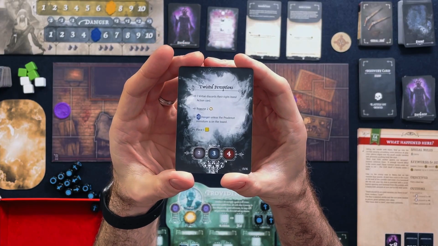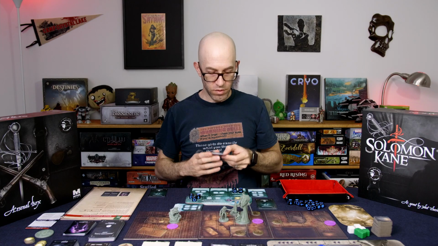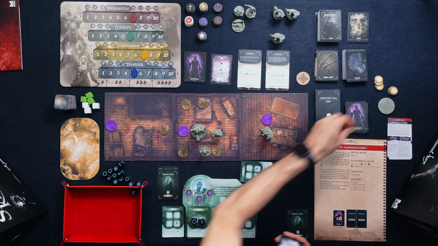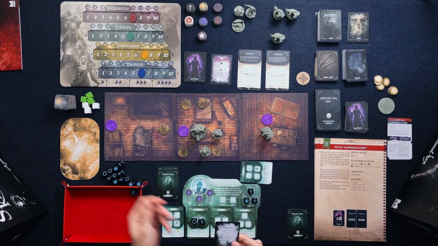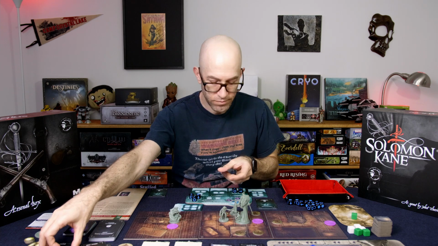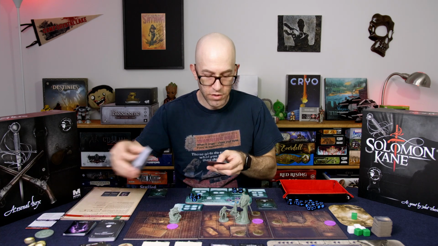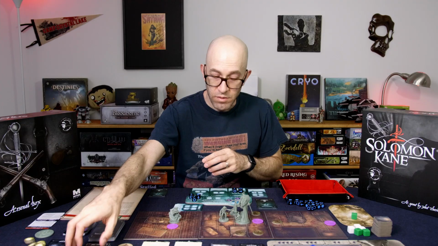Virtue discards their right-hand action card. Remove 2 light tokens. Oh, I only have the 1. Increase danger by 1. Oh my gosh. Let I get a luck cube. Horrible. Twisted perceptions. Yeah, maybe I shouldn't have done that.